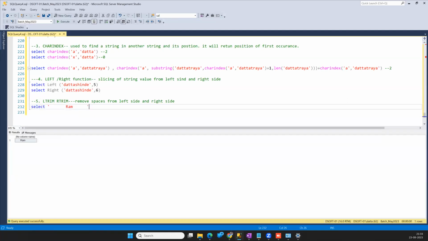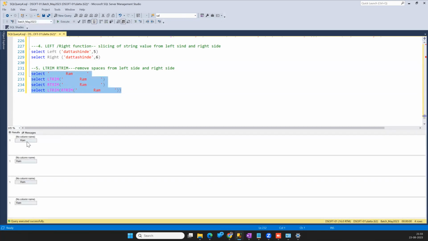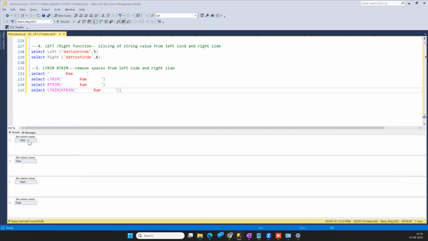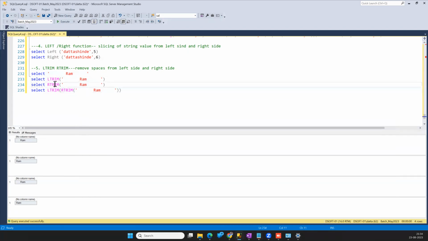If you want to cut them down, you have to use the Ltrim and Rtrim functions. You can use both of them at the same time also, Ltrim and Rtrim together. So you can see this is the original value, this is the Ltrim value, this is the Rtrim value, and this is the combined Ltrim and Rtrim value. If you see the output in Notepad, there is no space on the left or right side. But in the original value, if you cut and paste, you can see there are spaces on both the left-hand and right-hand side. I can avoid that by using the Ltrim and Rtrim functions.